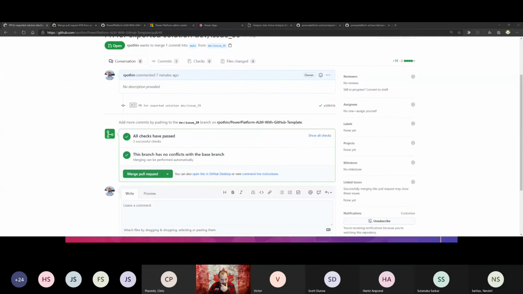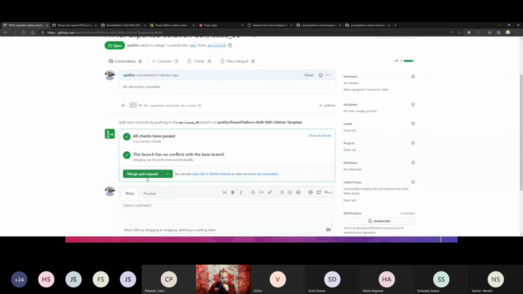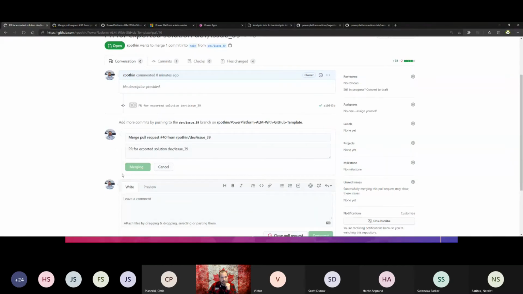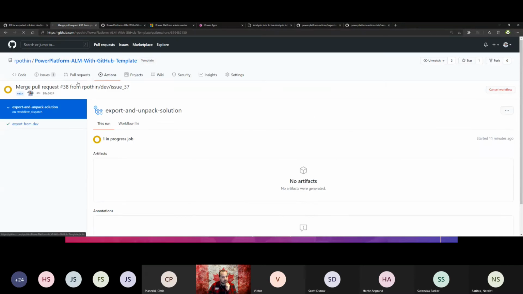So, next step, I have my plan here. I can merge the pull request, and just like I've shown on my slide, I can show it to you now. We have just finished this step, and we are going here. We will approve the pull request and merge to the main, and it will be automatically deployed to our UAT environment. Okay. So next step, just click on merge, confirm merge. It has been merged. It's good.